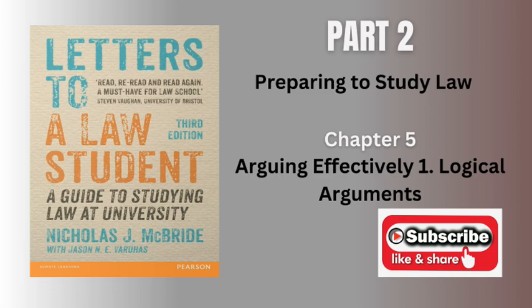Two. You can't derive an ought from an is. Consider this argument in favor of capital punishment. 1. Reintroducing the death penalty for murder would reduce the number of murders in this country. Therefore, 2. We should reintroduce the death penalty for murder. Again, this argument only has one premise before leaping straight to a conclusion, so there is something wrong with it.